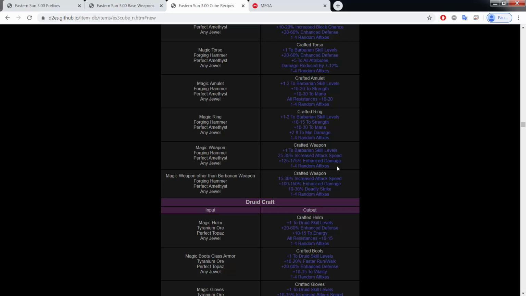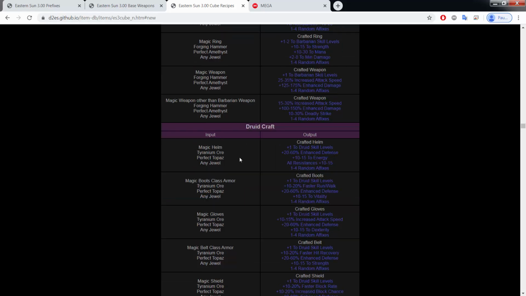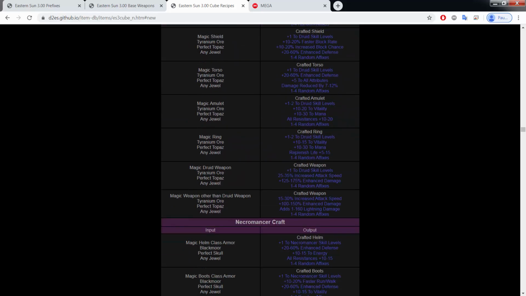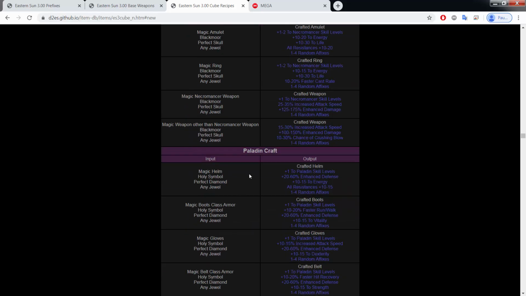So if you were looking at this website and trying to craft this thing, you could use any weapon with it now. You could throw a spear, a sword, a pole axe or a maul in there, and it would work. And same with the Druid. Before, you could only do it with that one Druid weapon. Now you could do it with any Druid weapon. You could make a Druid pole axe or a Druid axe or something. So that opened that up. Same for all of the classes. All of the classes can do this with any weapon, so you could make the +1 skills on any weapon.